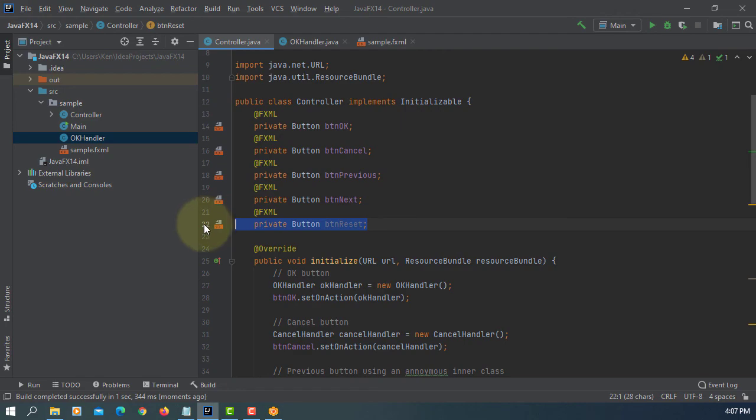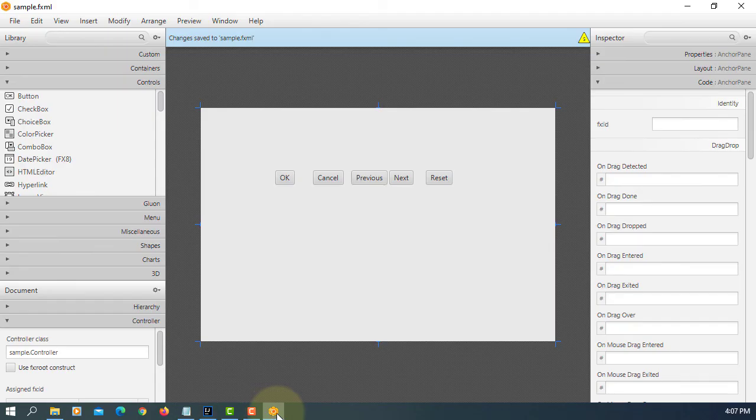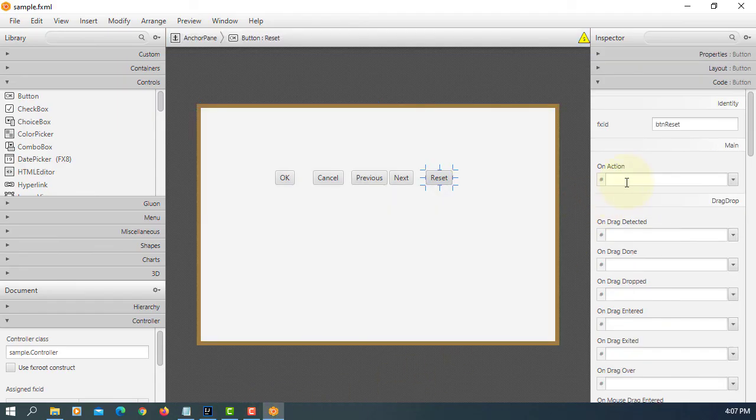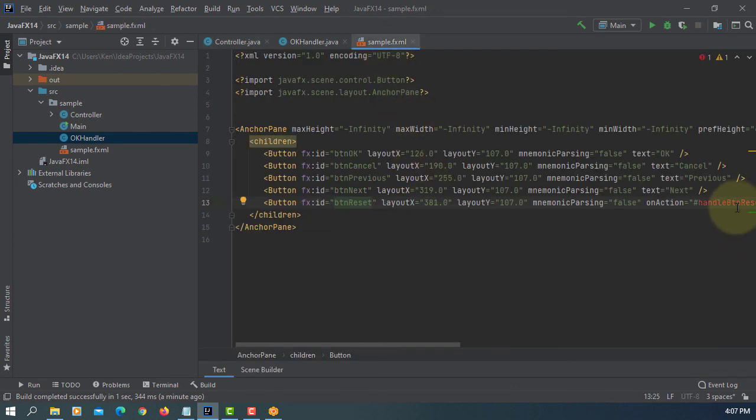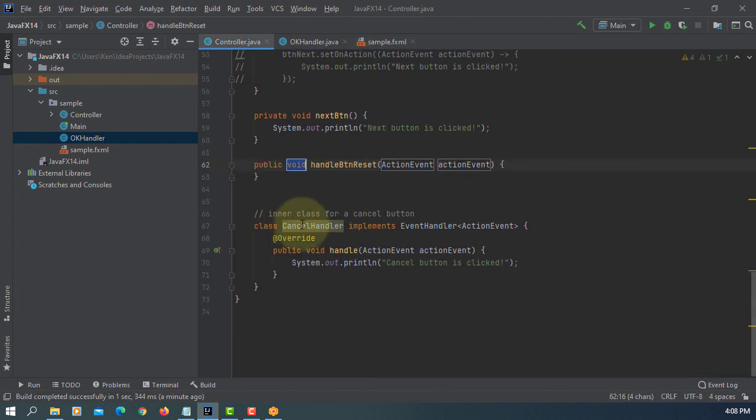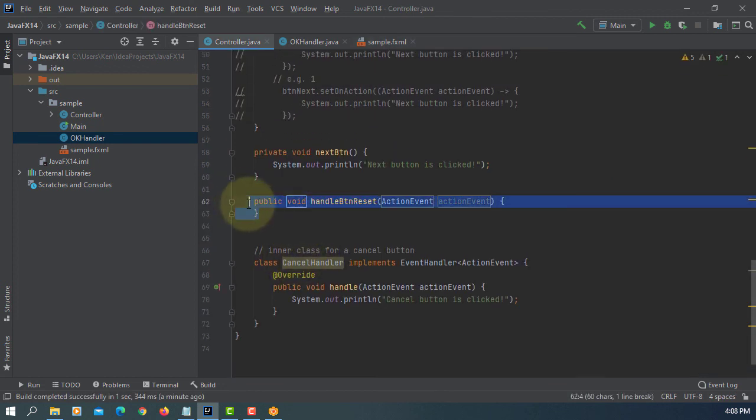Okay, let's look at btn reset. This is how I implemented it previously. On action here, we say handleBtnReset using SceneBuilder, save it, and then go back to sample.fxml. We can create the method. Here is the method, handleBtnReset with ActionEvent.